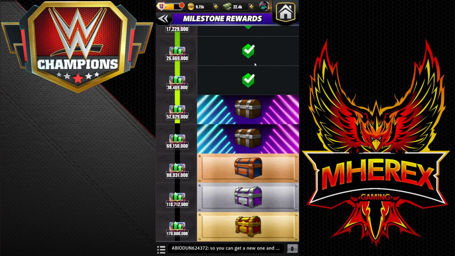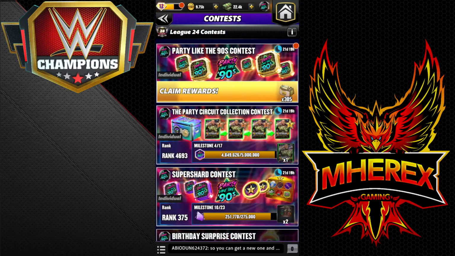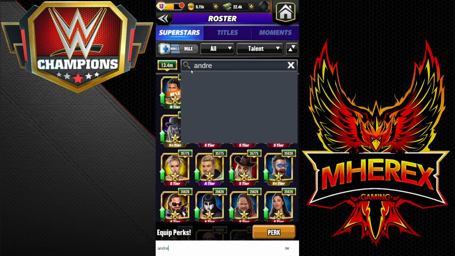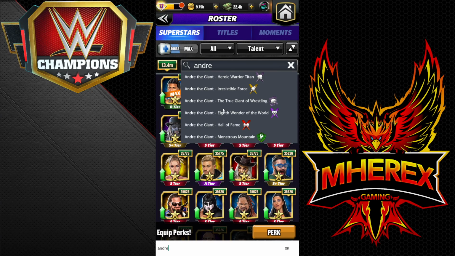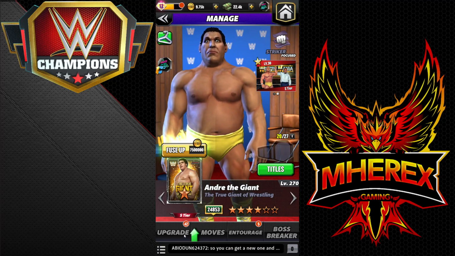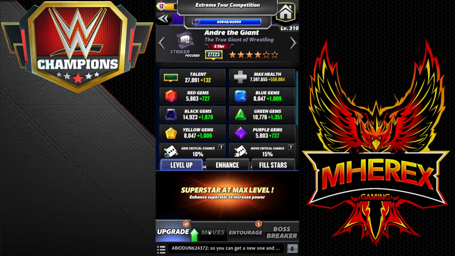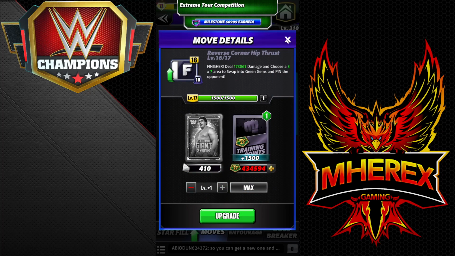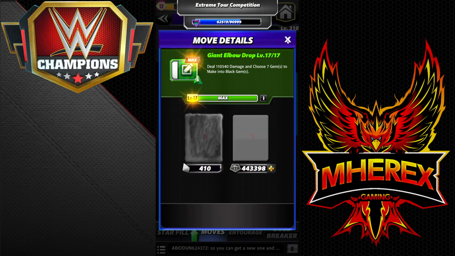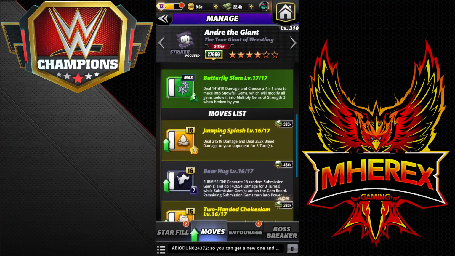88k. Or 88. Yeah, 88 million. We're at 52. So let's go to Andre. This one is bad, but red is one I'm gonna want for sure. Yikes. I do have the star fill on him, so that's nice. That'll save me from having to level him, his moves and stuff, so that's good.